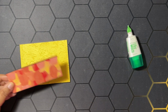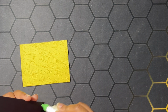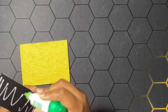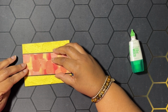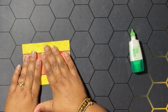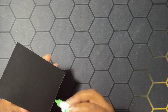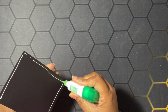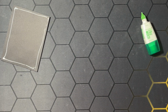Okay, so we have that glued together. Now we're going to put this onto our Daffodil Delight here. I probably should have done this before I connected it to the basic black, but that's okay. We're just going to put that right there in the middle like that. Then we're going to add this to our card base. Now our card base is Daffodil Delight, 8.5 by 5.5, scored at 4 1/4. And I should go ahead and burnish this down.